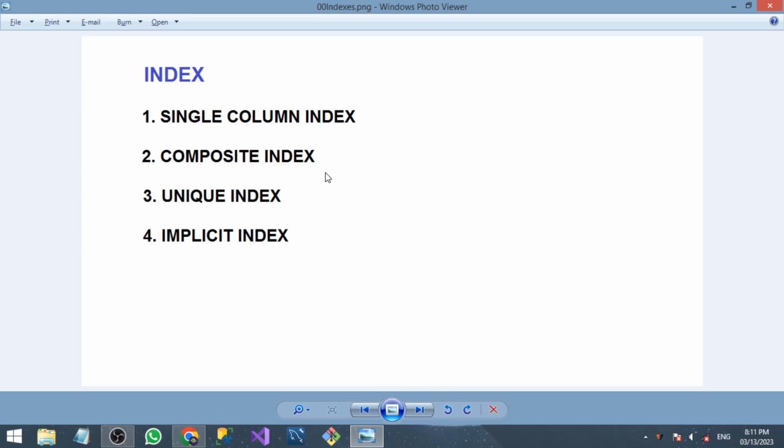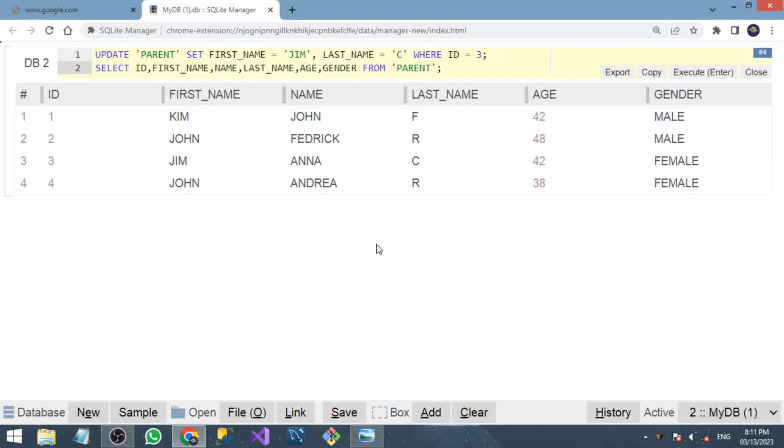If you did not watch them, you can go and watch those videos before this one, because I'm going to use single column index and composite index in the unique index. So now we are going to see the unique index.